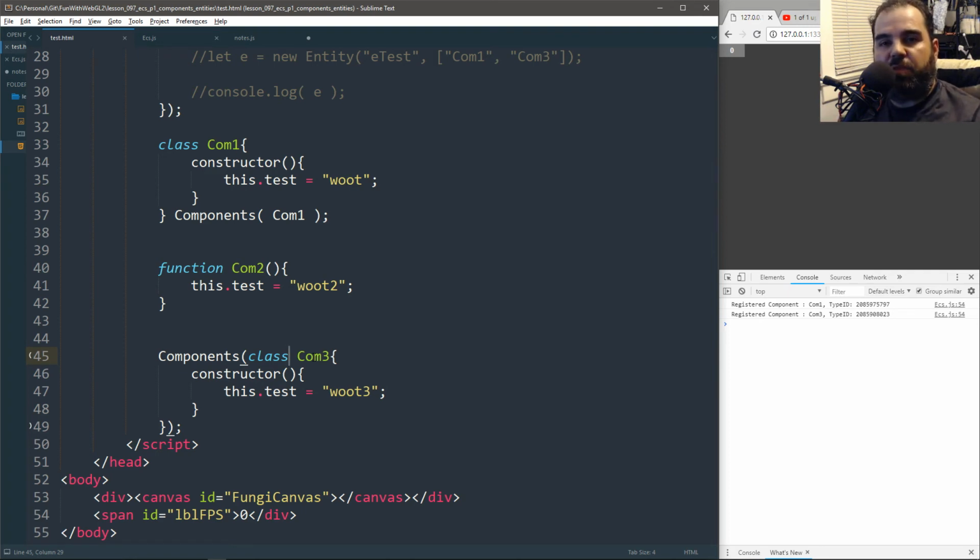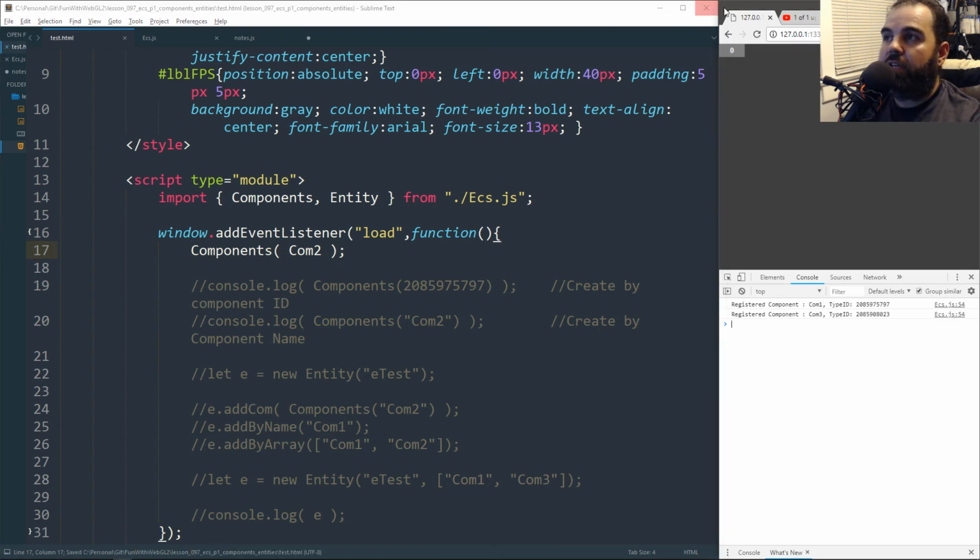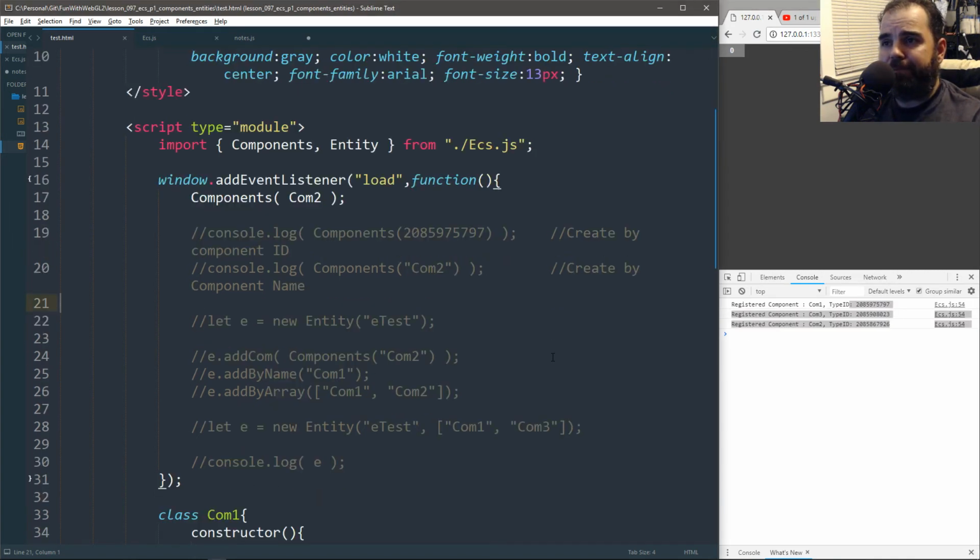It kind of makes it this private component that can't be accessed unless you access it through the component's function. So that's another way you can go about it. You can have more control over it. Then I have a function that calls com2, and up here I can just say component, pass in the function reference, and if I refresh, now com2 exists. And like I said, I can refresh as much as I want, and the ID numbers will always stay the same because they're hashed based on the name.